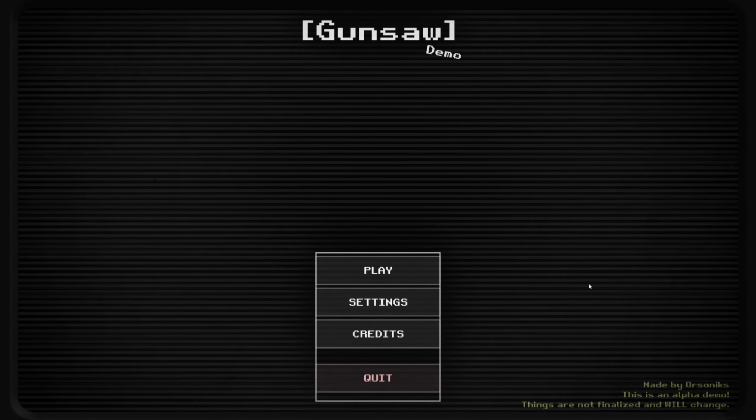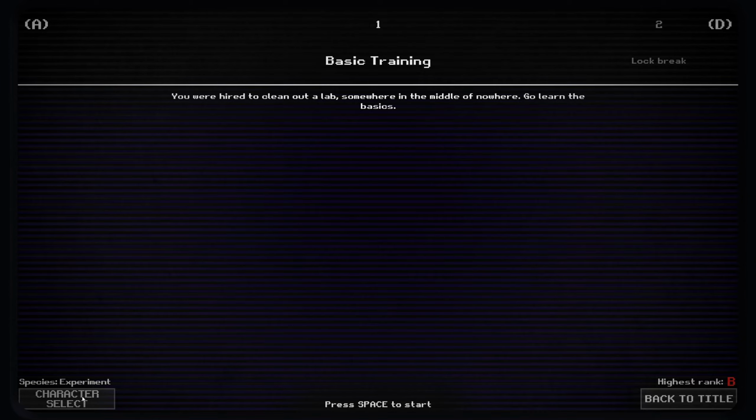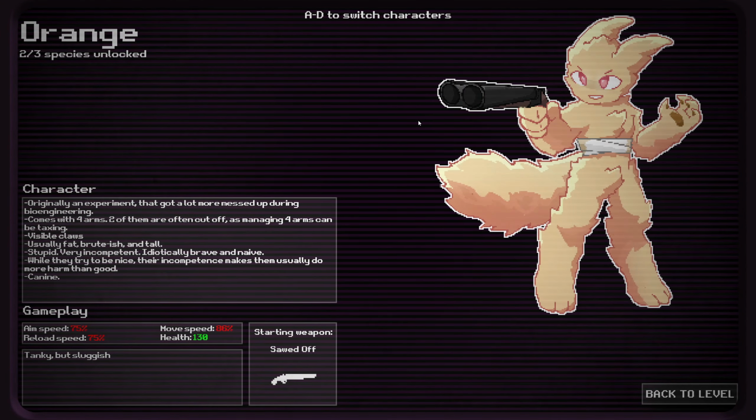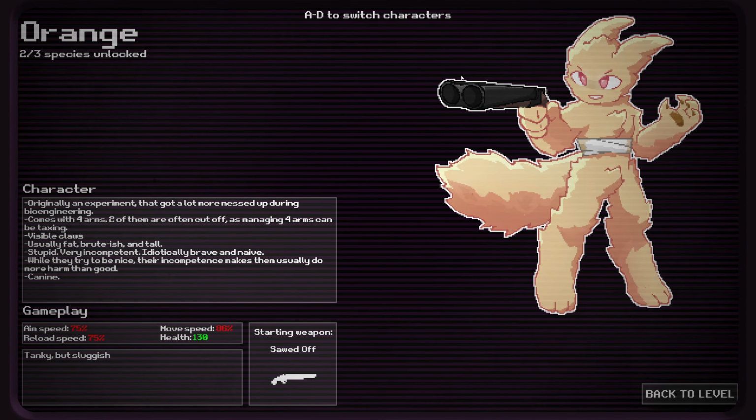Everyone, welcome to Gunsaw Demo, a 2D physics-based game where we play as basically furries, put simply. The game is only a demo, as seen in the title. There's not much in the game probably, but we do have 3 characters you can play as, and I think you unlock them by controlling them for the first time.